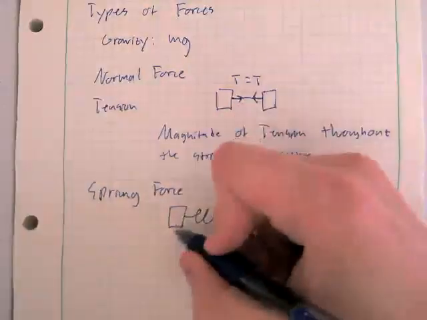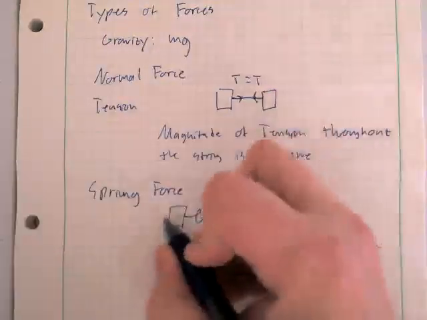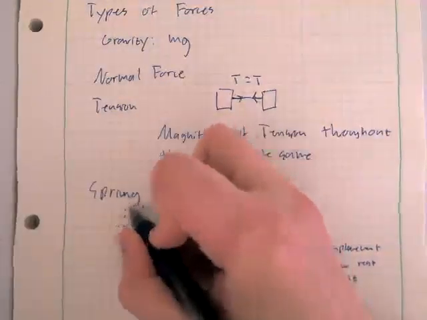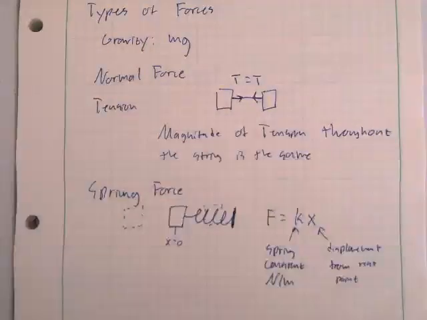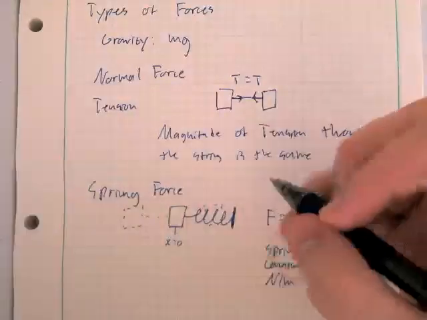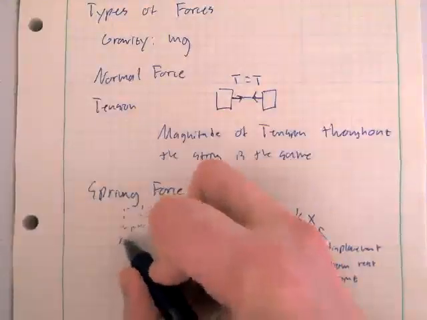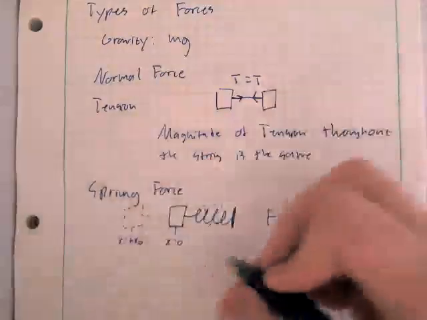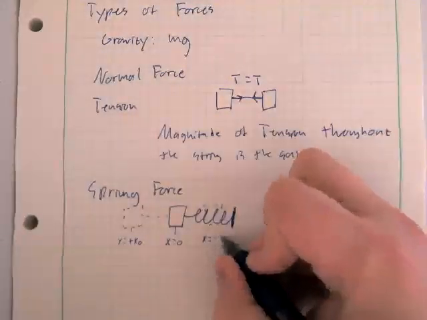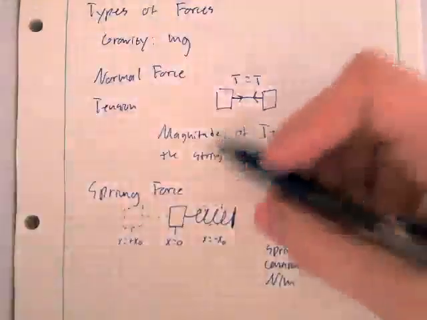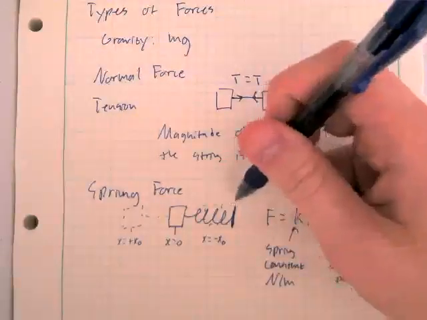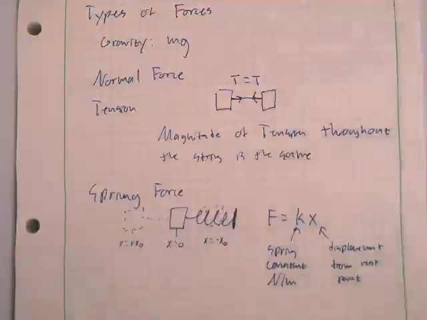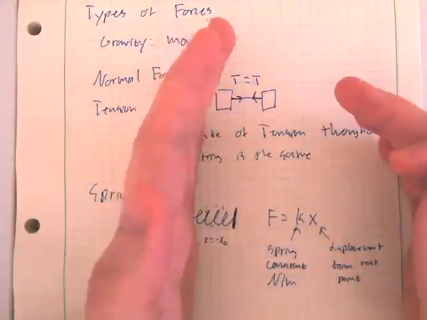the further away it gets from this equilibrium position, right? So here we have x equals 0. As this block moves to the left or moves to the right, this is our x equals 0. We have maybe x equals plus x naught, and here x equals minus x naught, whatever it happens to be. I don't know what the exact distances are. But if I push this in, the spring starts to push back, right? So x is going this direction, and the spring is pushing back in the other direction, right? And the further I push that in, the harder the spring wants to go back to where it was, right?